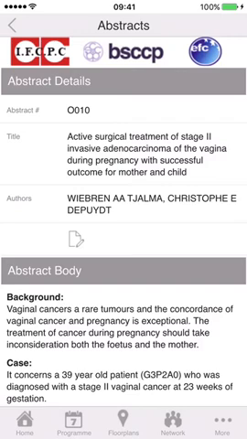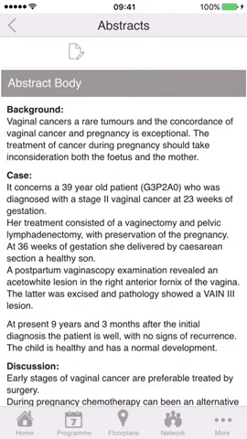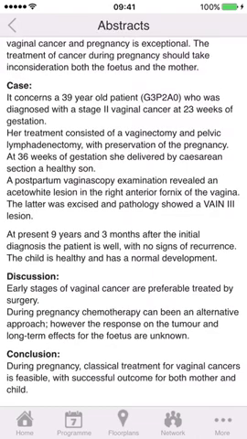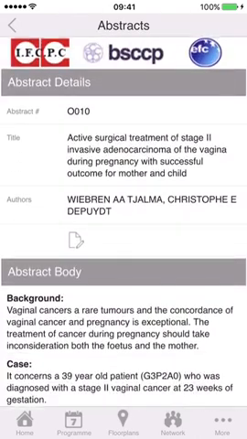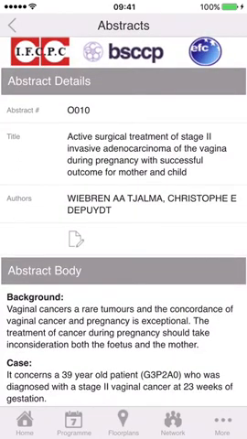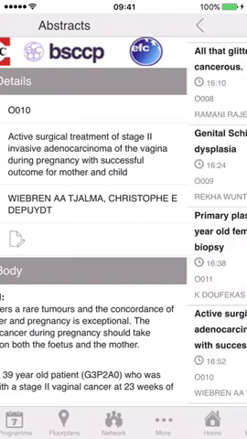Then there's a title for the abstract. Then there is a list of authors. These are authors and co-authors, not only the presenting author, but all authors. And then there is an icon right there, and that is to give feedback. If I scroll down, is the rest of the abstract, so I can see the body of the abstract. The body of the abstract is also an element that is necessary for scientific event apps in order to show the abstracts.